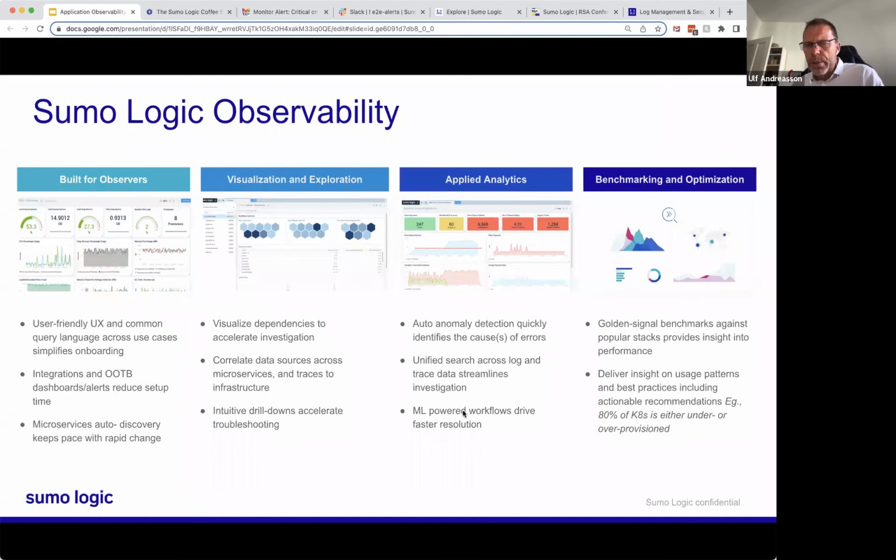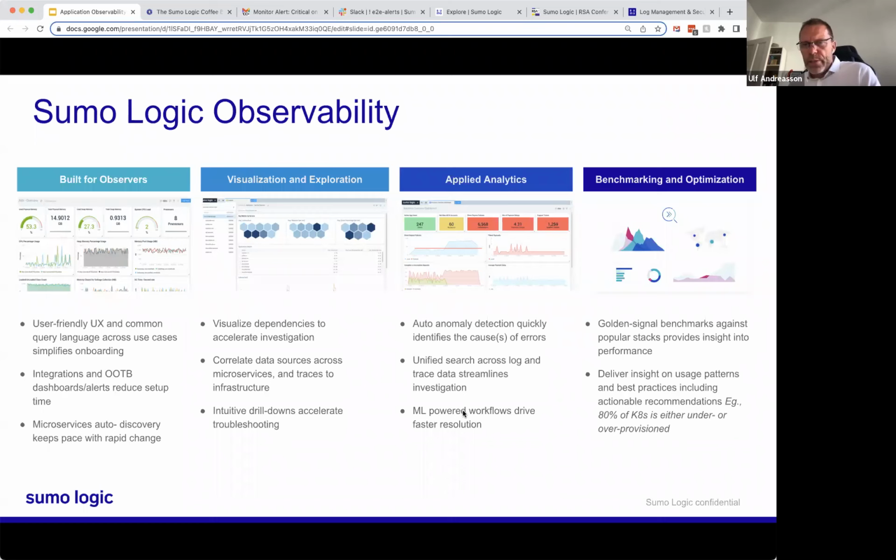We're using a lot of machine learning in the back end. Now, if you want to use machine learning yourself, you can do that too. We have a way for you to use a notebook, connect that notebook to Sumo, and then you can run whatever Python code, or if you want to run some TensorFlow or something like that as well, you can do that too, right? And there's some more work going on there in something we call open analytics, which basically means that we can allow you to interface with the data that resides in Sumo in a better way.